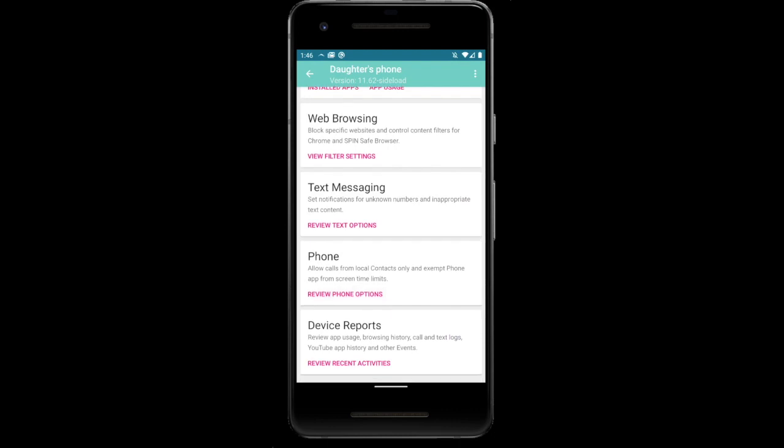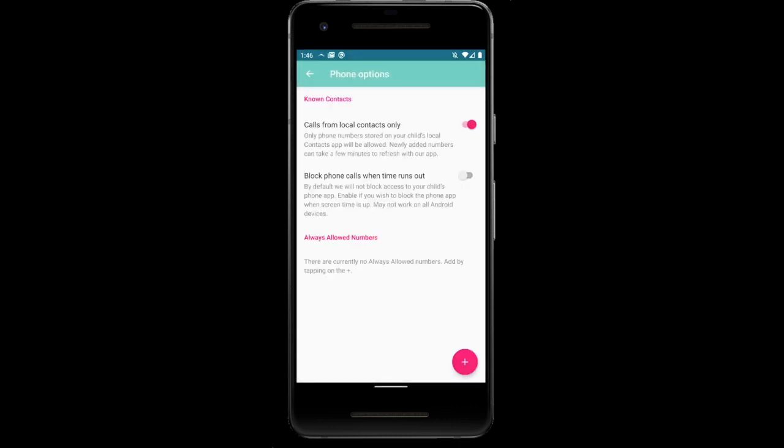Back to the main list. And then phone options are as follows. As I mentioned, by default, we will allow calls from the contacts. So this applies to, again, we consider that the same for the text messages as an unknown number. Now, if it's not in the contacts, we will actually block the phone call and we will send it straight to voicemail. So if it's a spam call or a call from a friend that hasn't saved their number in their contacts, then we will block it. And you will see this in the reporting as well of what numbers were blocked and what numbers were allowed.